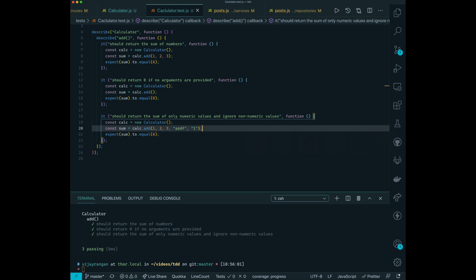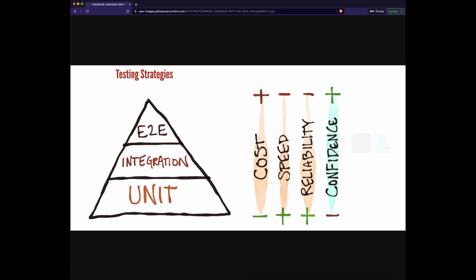Coming back to the diagram of the testing pyramid, the comparison between these types of tests goes further. Unit tests are really fast to run, as you just saw, as they don't really depend on things like an actual running database. But they do provide little confidence from an end-to-end perspective, or from the user's perspective. The trade-off there is that they help iterate on code very quickly by ensuring behavior isn't broken, and they help with narrowing down where a bug may lie.